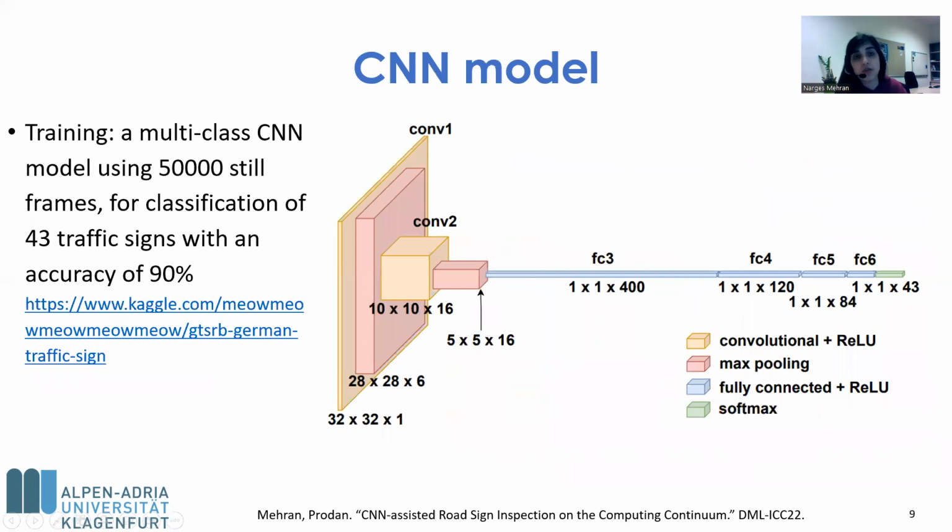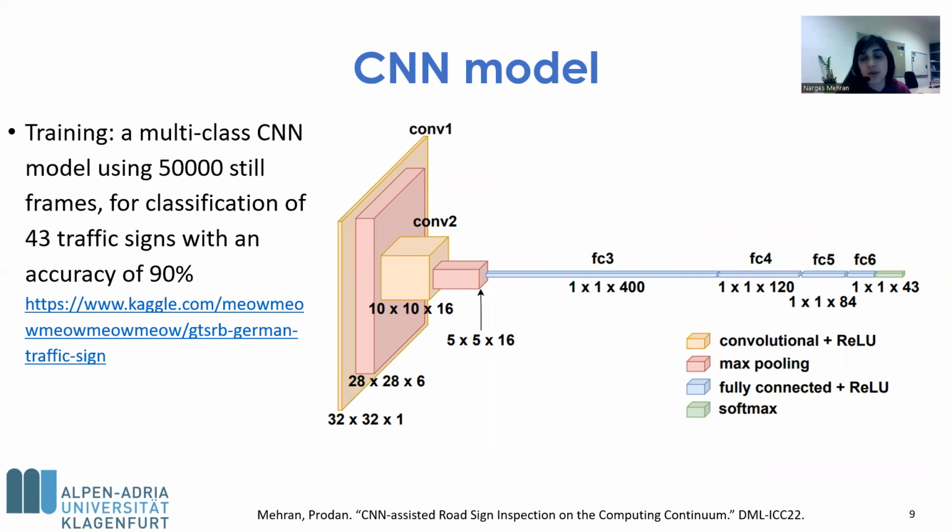Then the next one that I would like to explain at the moment for your consideration is the CNN model, or the training or machine learning model that we have used in this work. The training model consists of a multi-class model. So at the end, it will give us as the output one specific traffic sign that has been detected.